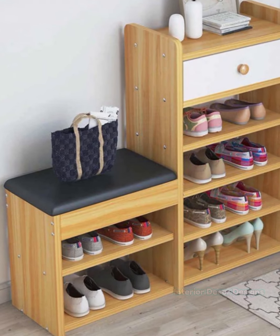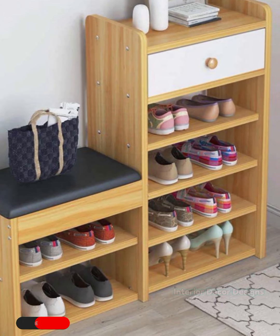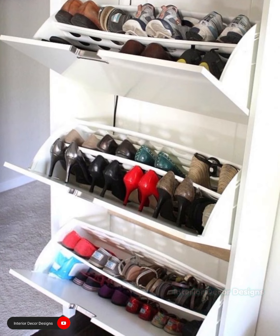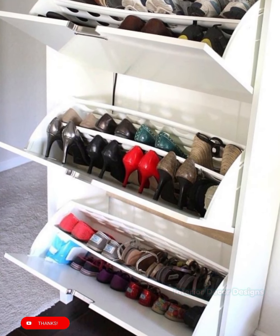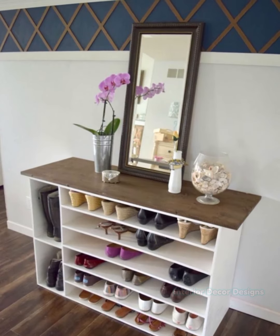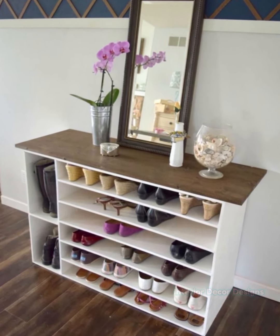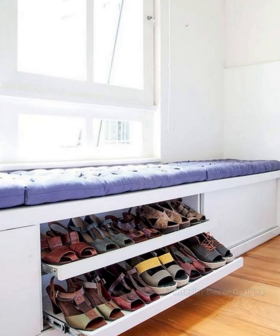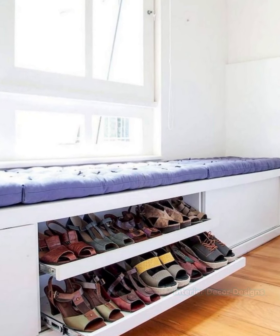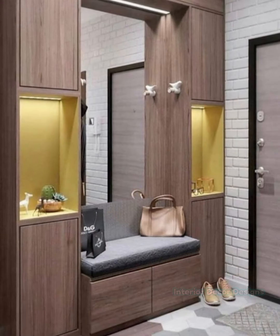It is shelf space that comes to the rescue once again. Just turn one of those forgotten closets in the corner into your new shoe storage area. If you have kids around, naming the individual shelves and assigning specific storage space makes your life a whole lot easier. Those who do not mind creating a more styled display can just use a few floating shelves in the corner to stack up those shoes. Get creative with modular wall-mounted units or even box-style open shelves to compose that perfect home for your lovely shoe collection.